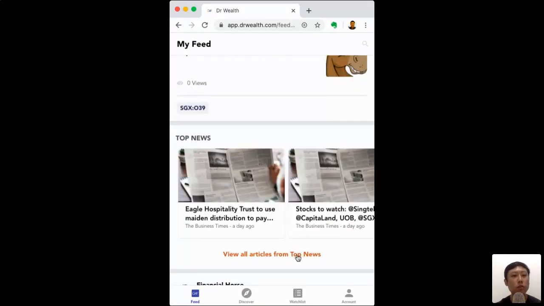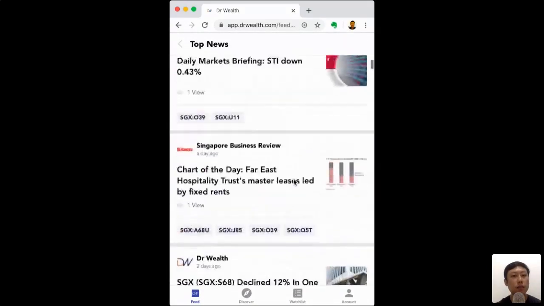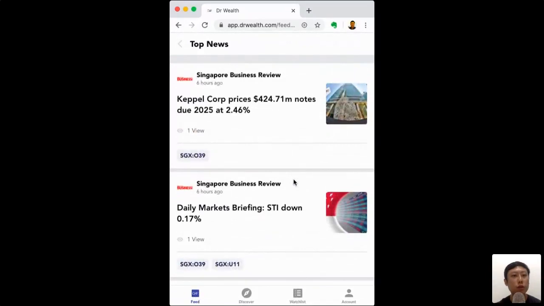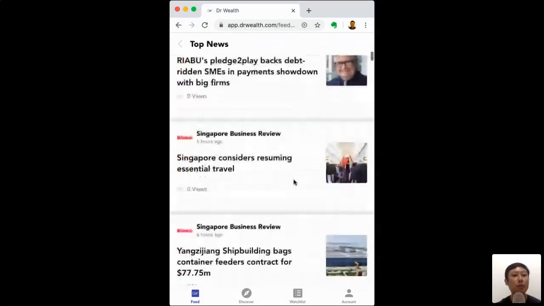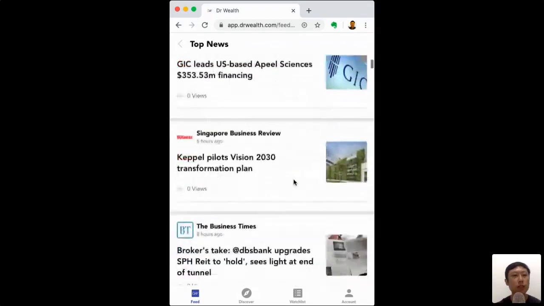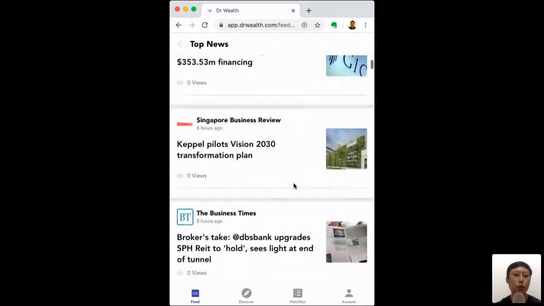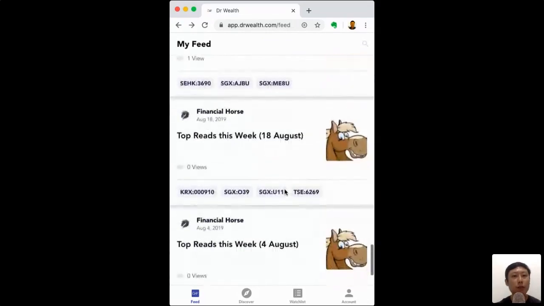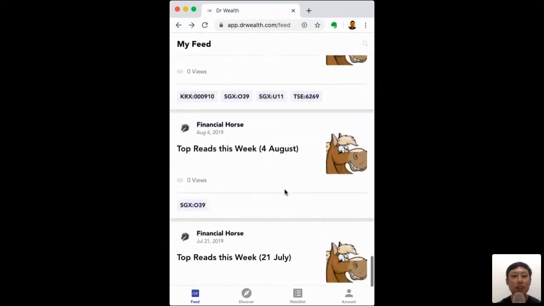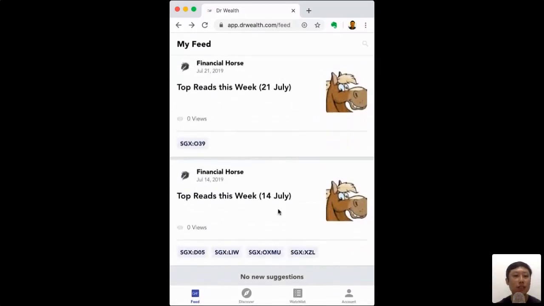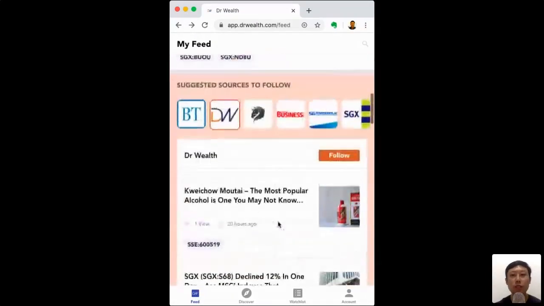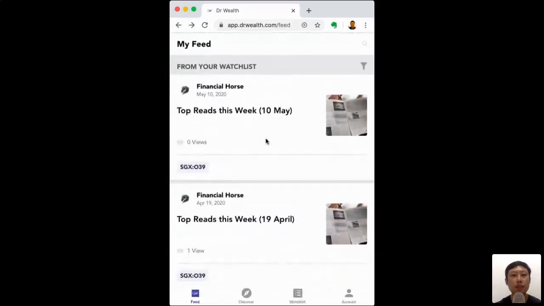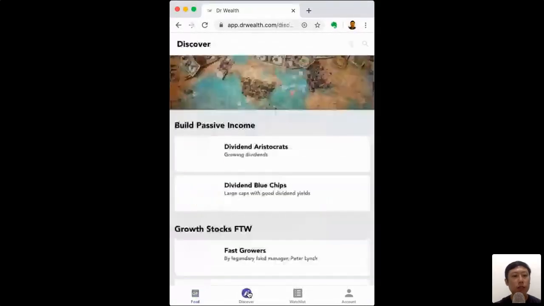There's also a top news. These are news or articles that are most read by others, that you care about as well, and they will appear over here. So you can also get a sense of what people are following. This is quite simple because we are very used to this kind of social media feed, so I think this kind of navigation is quite easy to use. You should not have an issue understanding this. I know you have questions; let me address them at the end. I'll just carry on.